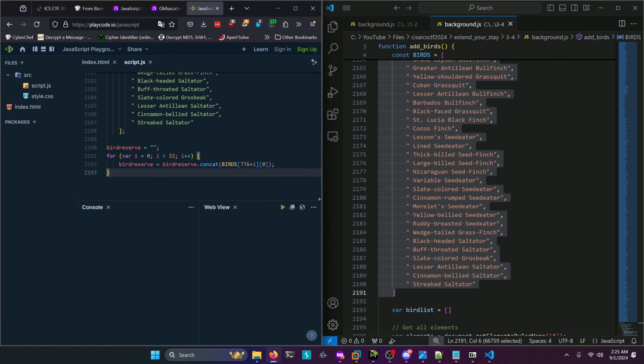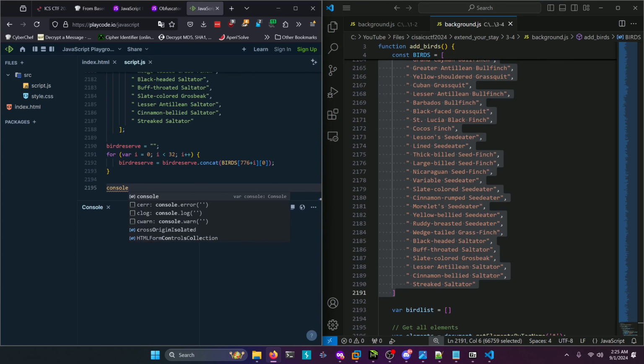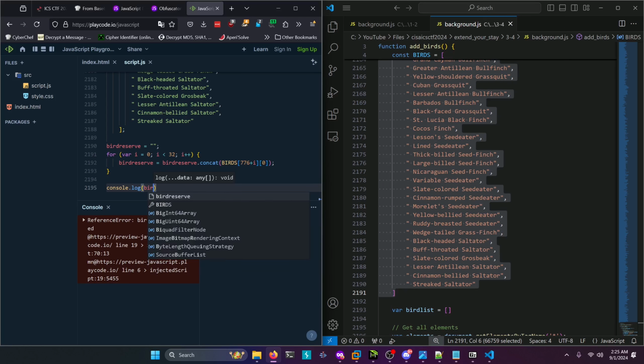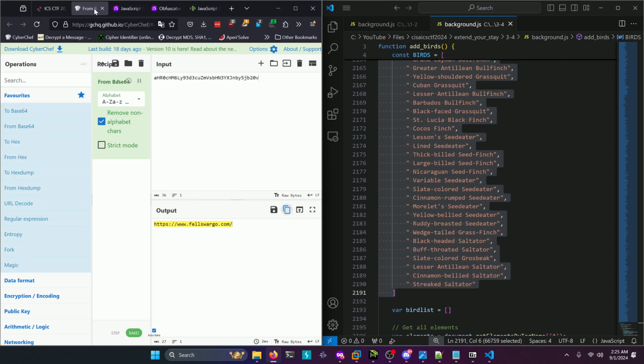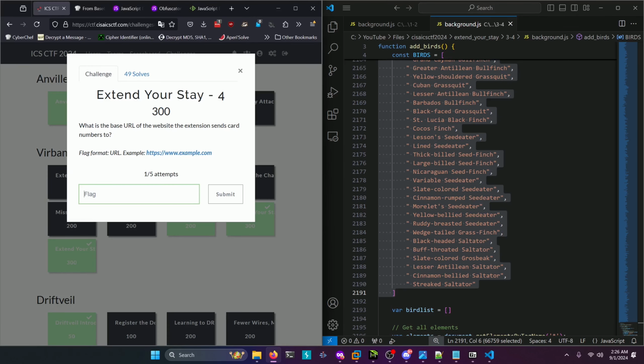And then we're going to add a line underneath here that actually prints out what the bird reserve variable is. And we can see we have a base64 string right here in the output of the console window. So we'll copy that, paste it in here, and we get the URL we need to submit for this challenge, birds.info. You copy that, make sure you don't have the / in it, paste it in, and submit that.